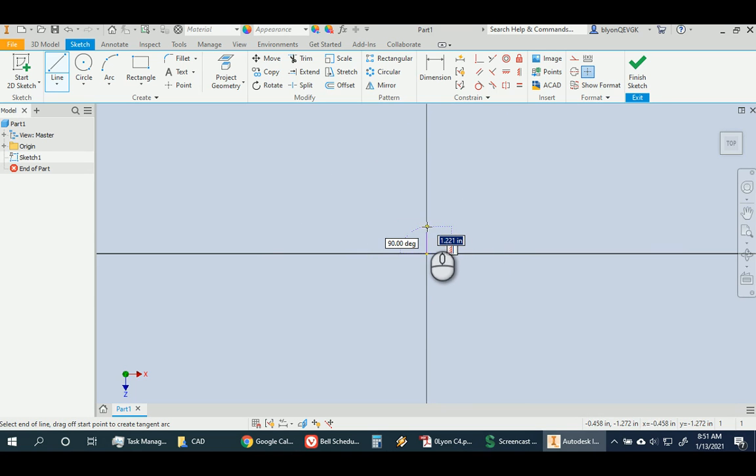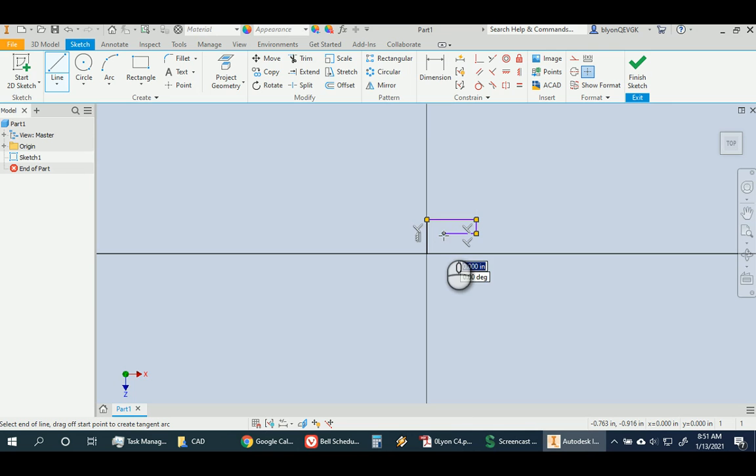Now, I know I need to be about 1.5 inches. So I'm going to go around 1.5 inches and it's 90 degrees. So I'm going to click again. And now I'm going to go horizontally. And this is going to be 2.25, and again, it's at 90 degrees. Okay. I know this is going to be about 0.75. So it's at 90 degrees right there. This is going to be about 1.5 inches. So that looks good right there.